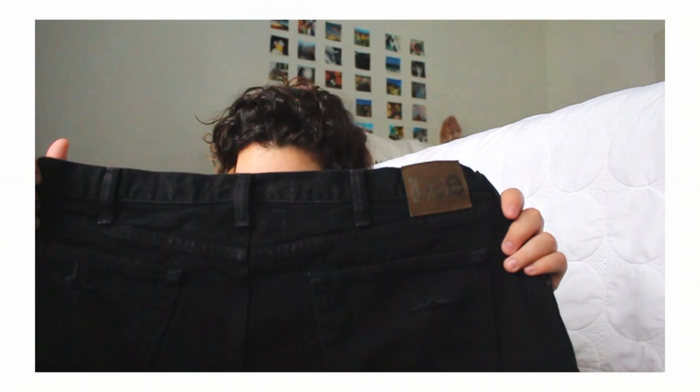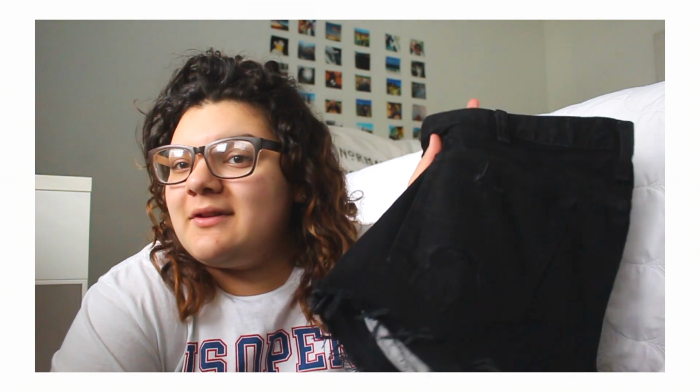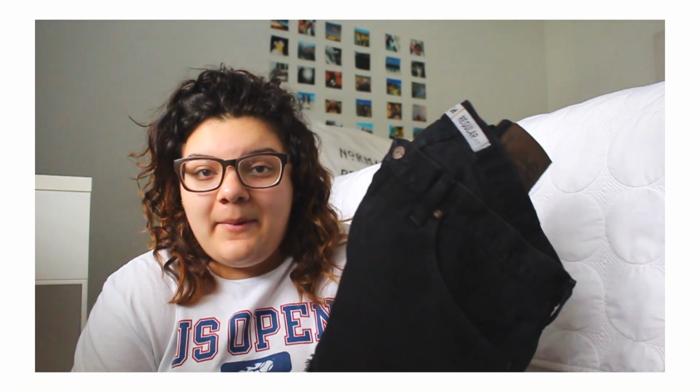So I did a little research, just to share with you guys the stuff that I found. These were $7-$8. They were black, regular, standard fit, regular fit, they call them. And I searched these up online to see how much it would be to actually buy them if you weren't thrifting them, which I don't know why you wouldn't thrift them, but if you do have a thrift store, go look for just a pair of jeans like this.